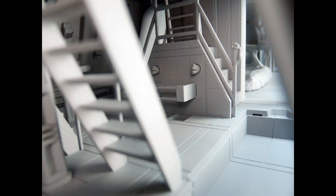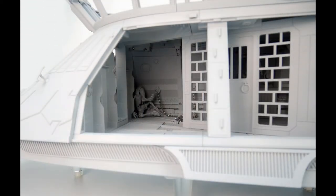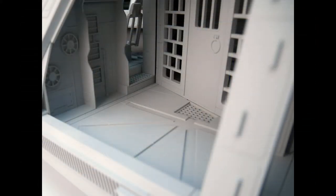Which is phenomenal. So guys, you need to check out these pictures. Here are some detailed shots of the sail barge. Mark Boudreau spent a year tooling this, so Hasbro didn't just decide to put this out on a whim. They've been working on this in secret for a year or more, and it was perfect timing to show us this at Toy Fair. The price is $499 plus tax, and shipping is included, which is a nice touch given the size of this thing. It is 4 feet long, roughly 18 inches tall, maybe 12 to 18 inches wide. Right now there are about 1,700 backers, and they need 5,000 before they can fund it.